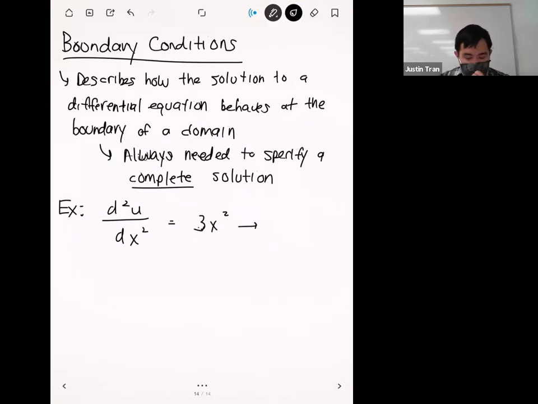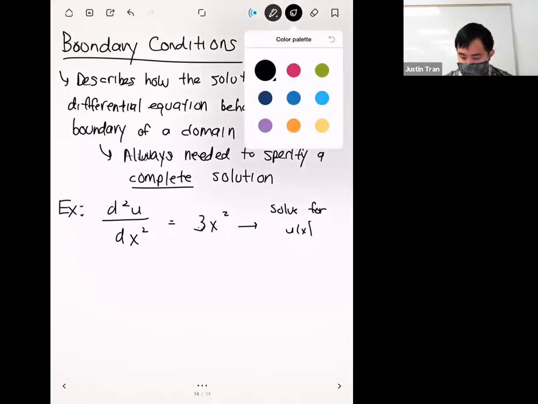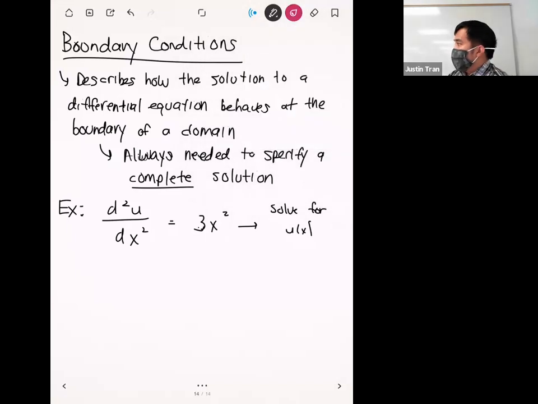And so in this equation right here, what I want you to do is solve this differential equation for the function u. And u is going to be a function of x. So a fairly simple equation, right? Differential equations, there's lots of different ways that you can solve them. But I gave an intentionally easy one here just so that we can do it very quickly.